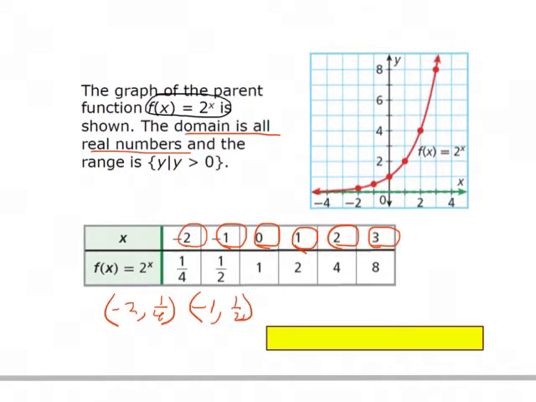Now, let me show you how to do it with your graphing calculator. Take your device, or you can take the link on our math website and use the graphing calculator there. Enter the 2 to the x. When you enter it in, you're probably going to want to enter it in something like this. It's going to be f of x equals 2, and then hit the caret button, and then type in the x. That throws that x into the exponent part. Okay, so go ahead and pause it and work through it with your calculator. Okay, now that you've done that, does your graph look like the one that you graphed by hand? Okay, fabulous. Let's go on to the next slide.